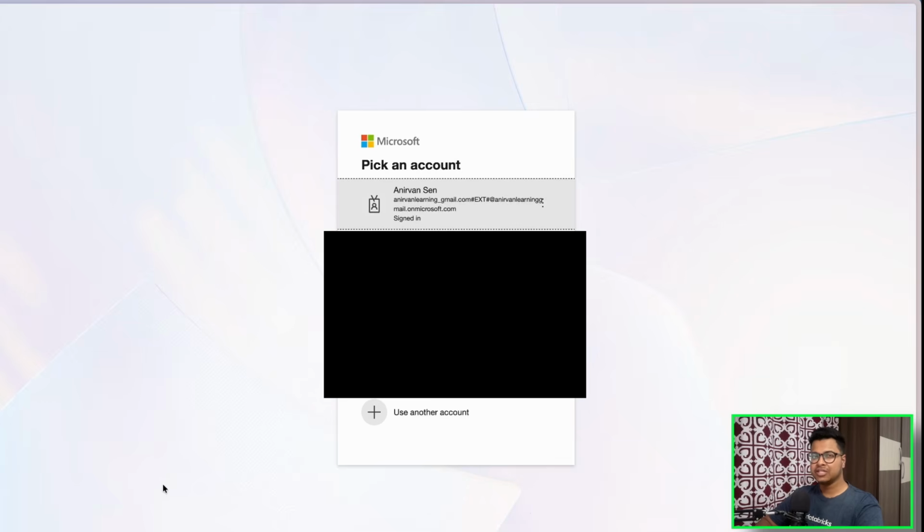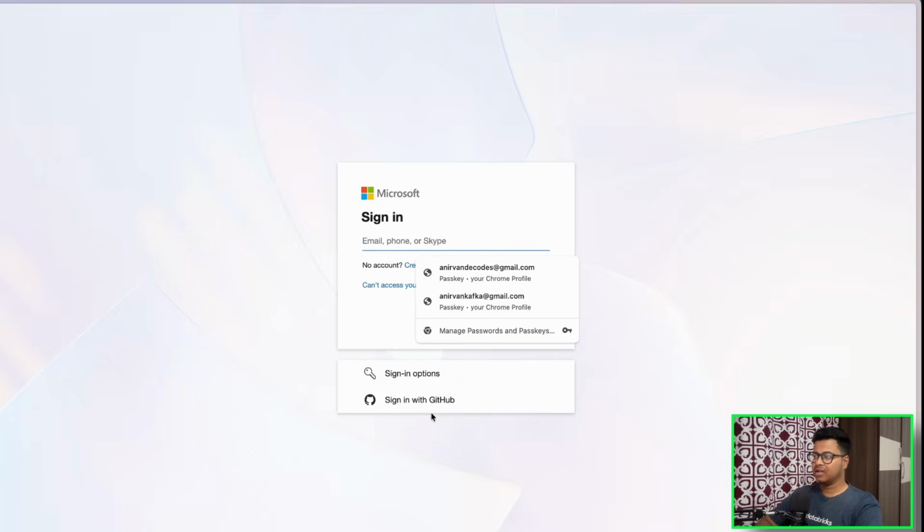Yeah, I think you'll be charged like 2 rupees, and even that 2 rupees will be refunded to you. And if you are in US, maybe $1 or $2, right? So basically you have to pick another account. So if you don't have any account currently in Microsoft, just create one, and you can just use your Gmail account to create one. Once you're done, then you can start doing that, right?